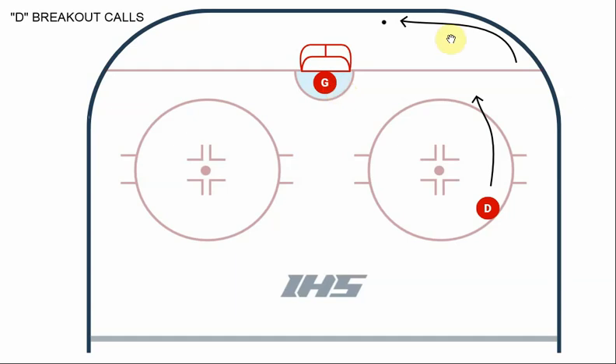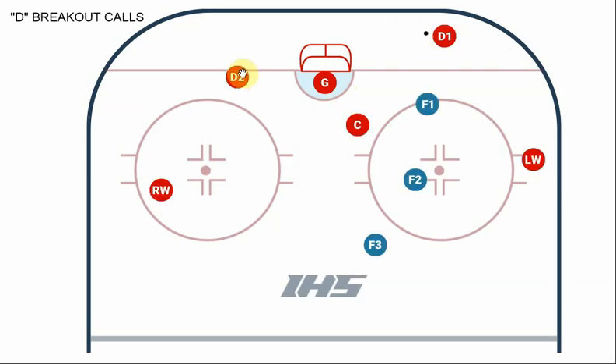Now that the goalie knows what to do with the puck and is communicating, the defensive partner further from the puck — we'll call him D2 from here on — should make the breakout call to D1 retrieving the puck. We're going to use a few simple breakout calls. D2 will call "up" if the strong side — the side the puck is on — is open. D1 will basically turn up ice and look to make the pass to their winger at the boards at the hash marks for a strong side breakout. This is the quickest and simplest option, but the strong side is usually pretty crowded, and thus this isn't usually the best option.